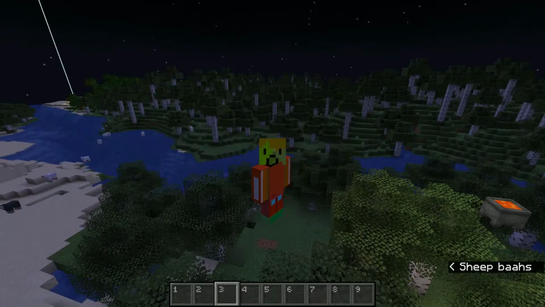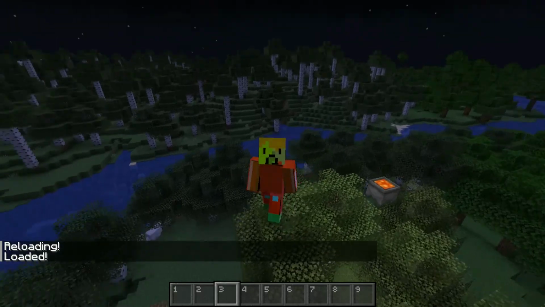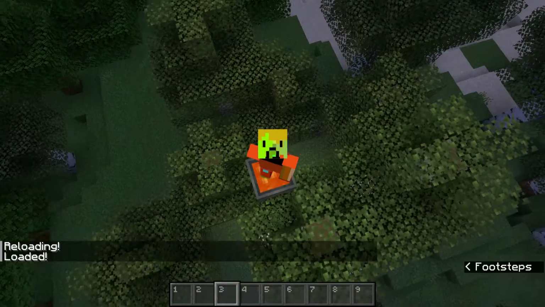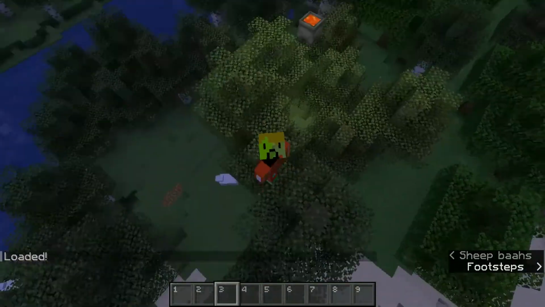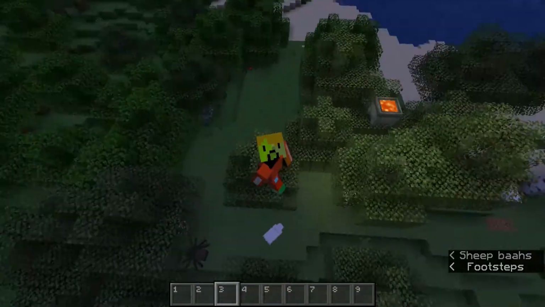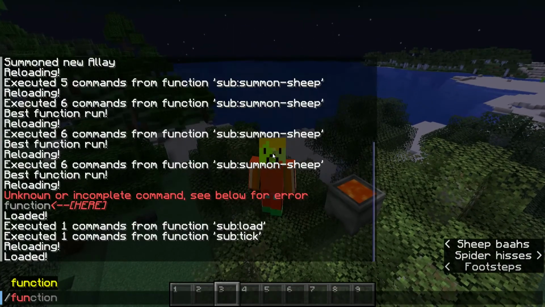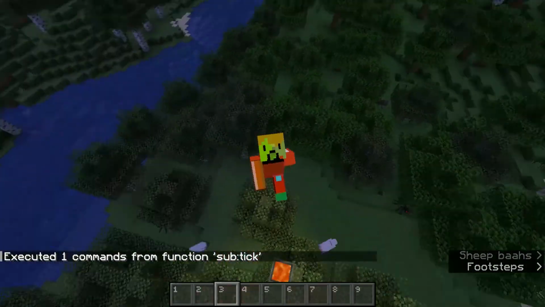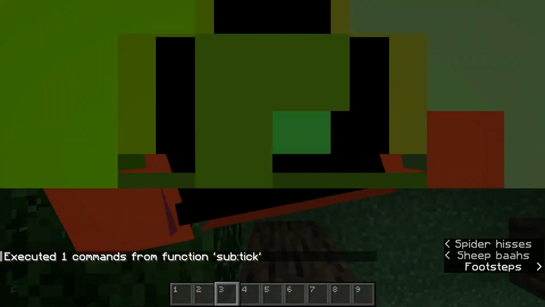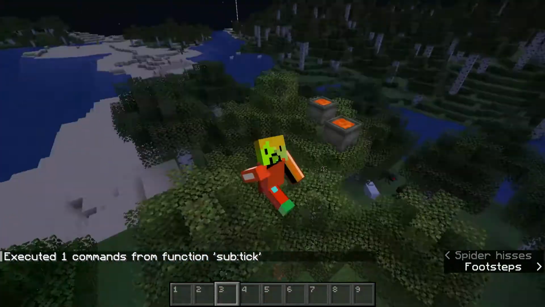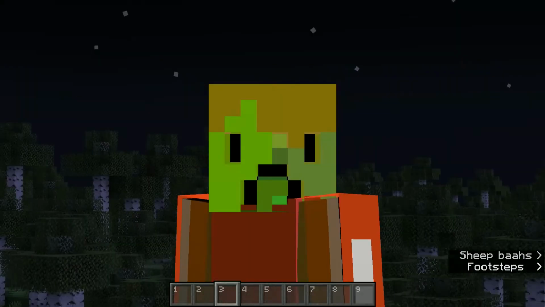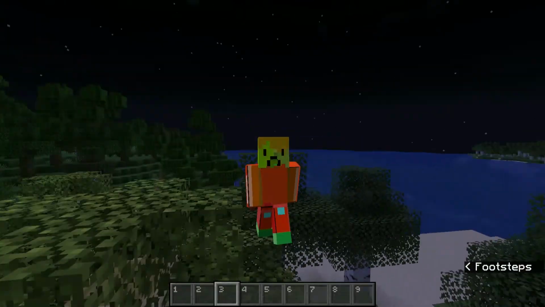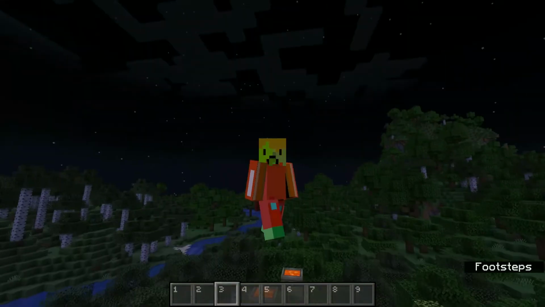Save all. In Minecraft, do /reload. Okay, it's reloaded, and you can see that it said reloaded in chat, which is the command that I put in for load. Now you might notice with the lava cauldron that we know works when you run function. See, even if I run function, it places it there. Well, that's because when it runs in load or tick, it will run based on the server's position, not the player's. So this is all happening at 0.